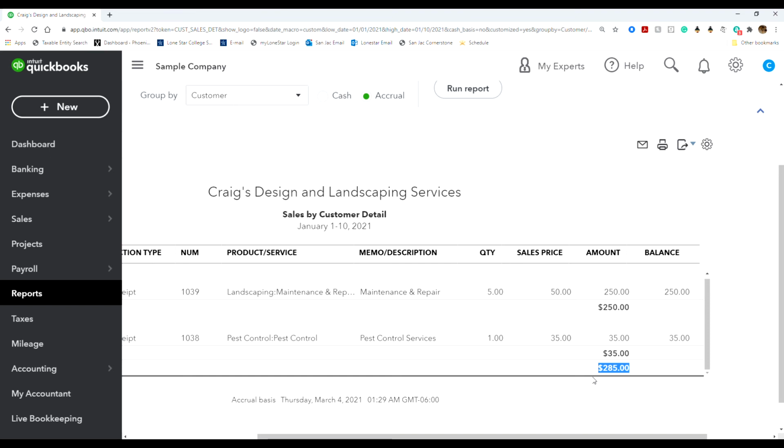We only have 2, so which one is the mistake? Well, the memo states this: as you review the sales receipts shown in the sales by customer detail report, you realize that you did not record 5 hours of trimming for the cash customer on sales receipt 1039.